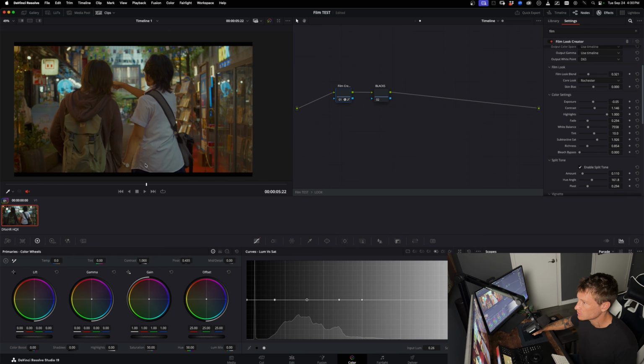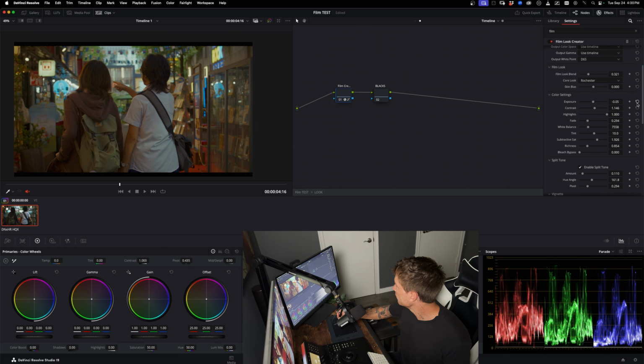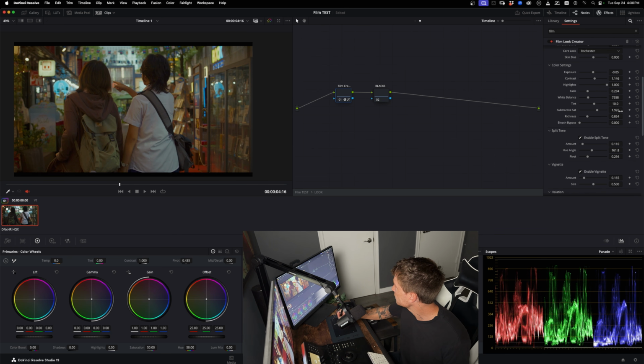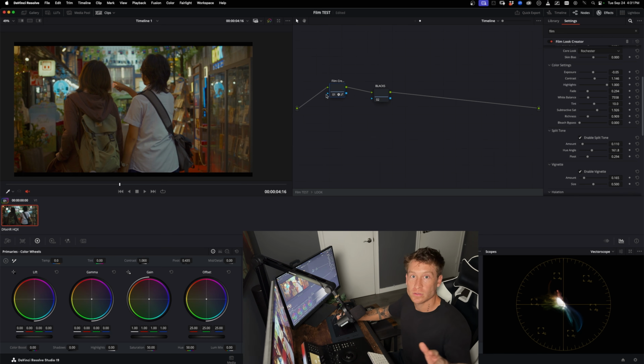You can see the grade isn't too insane. All the colors are still there. Nothing's clipping. I might just tinker a bit here and see what I can do with the richness. I don't want to go too crazy. I feel like it's actually a good look. It's nice. You'll see it doesn't push any of the colors too crazy, because remember, this look has to be applied to all your footage, so it can't be too nuts. Nice. So this will be my look for my project.